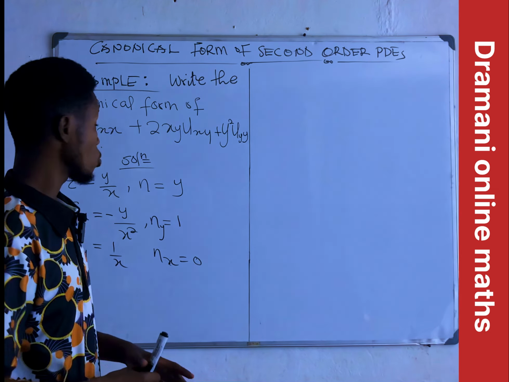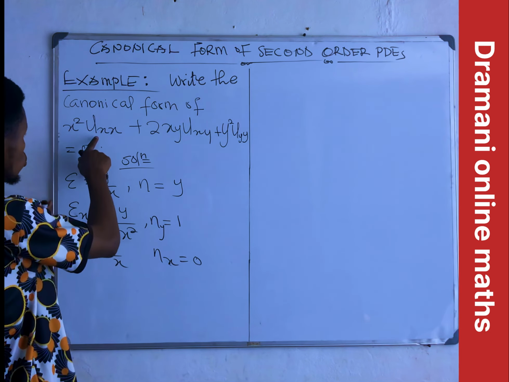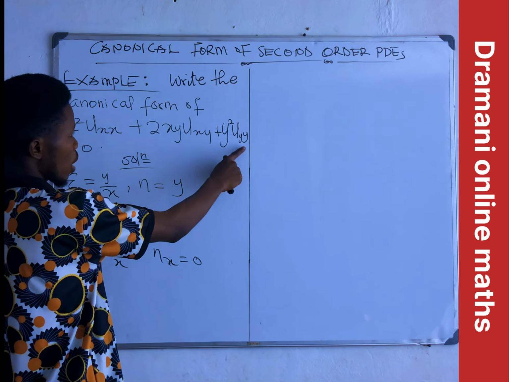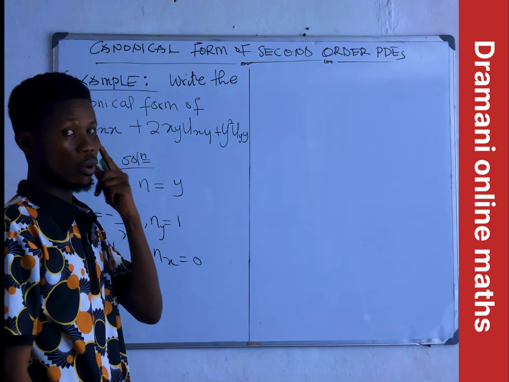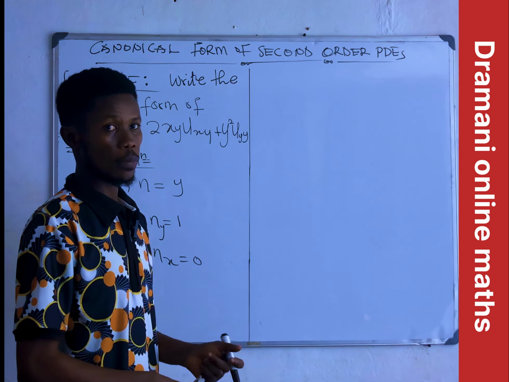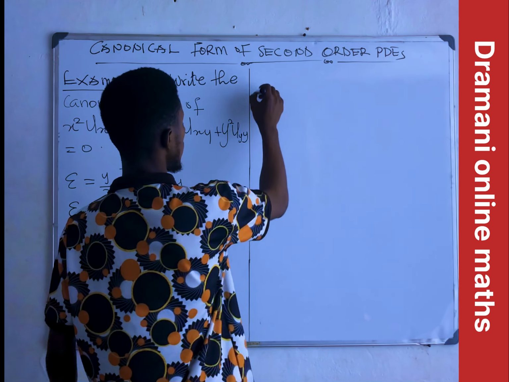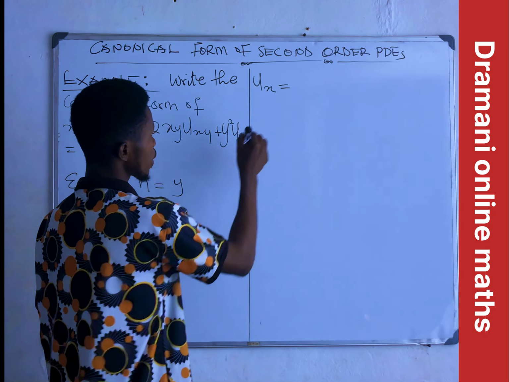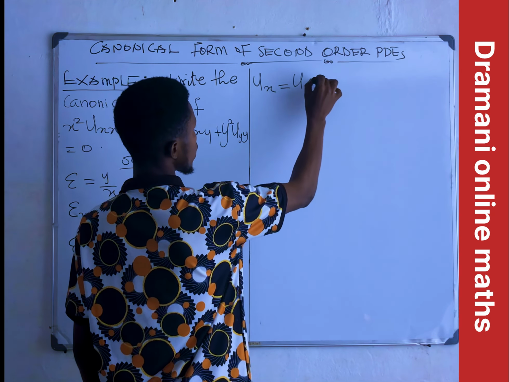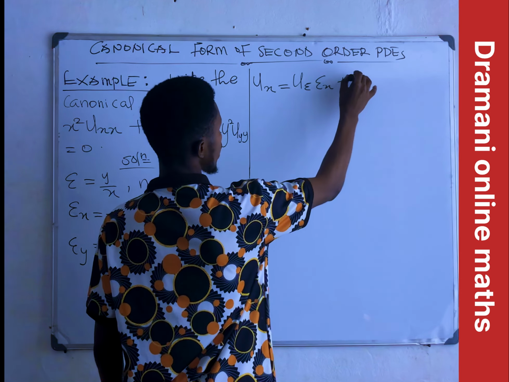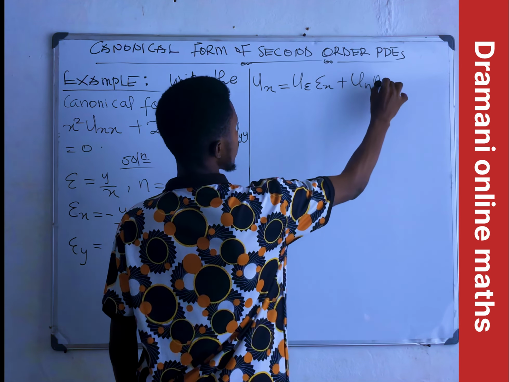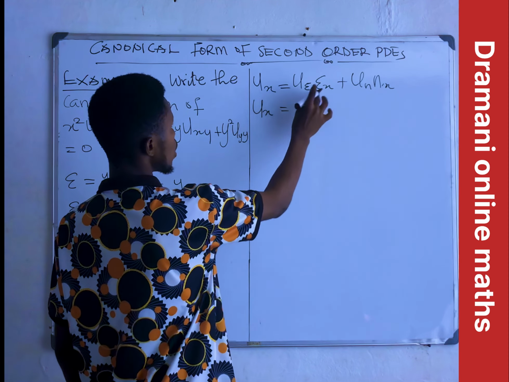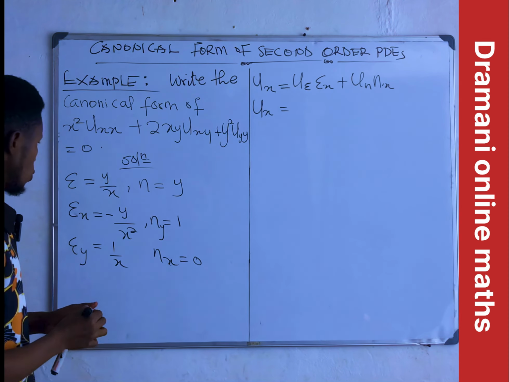Now the next thing that you are going to do is this. You see here we have u x x, u x y, u y y. So you need to differentiate all of these, and here we apply the formulas that I used. But this is very simple. Look, first you need to get your u x. For you to get u x, you know it is u xi times xi x plus u eta times eta x. Is that okay? But look, xi x has been worked out.